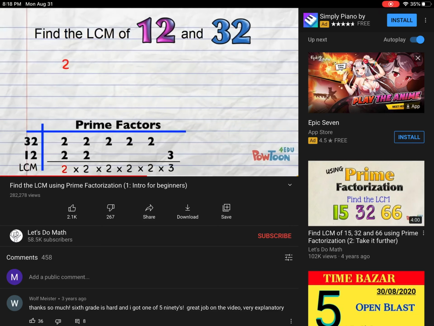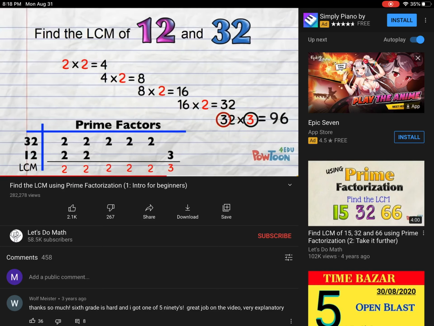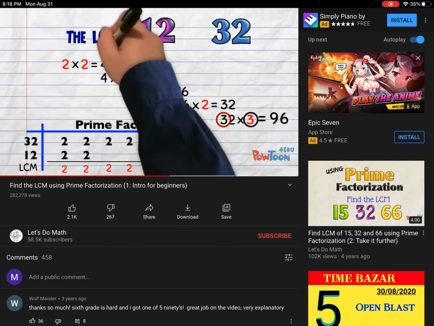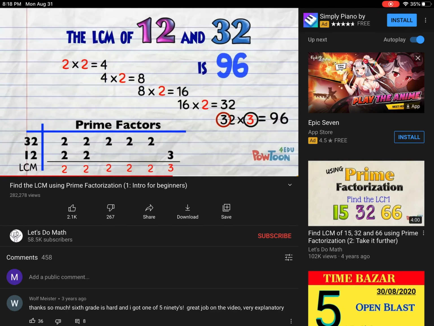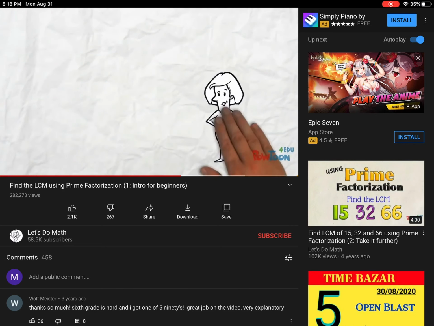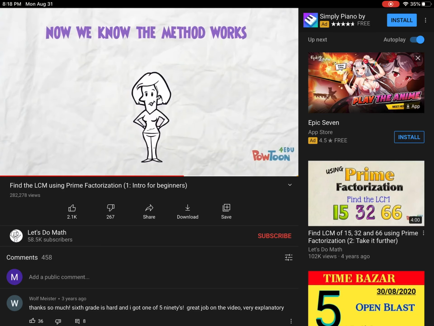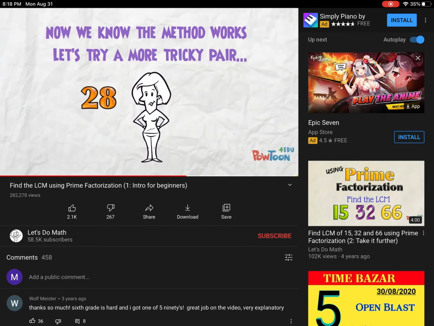Work it out. 2 times 2 is 4, times 2 is 8, times 2 is 16, times 2 is 32. 32 times 3, well, 3 times 2 is 6, and 3 times 3 is 9, so the LCM of 12 and 32 is 96. And we know this is right because we already found the LCM using the multiple listing method. Now we know the method works, let's try a slightly more tricky pair.